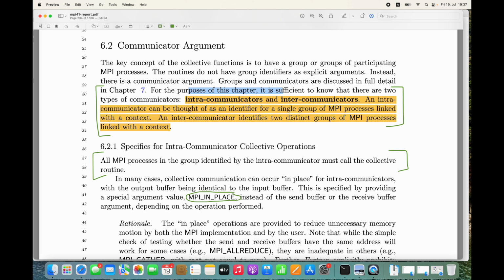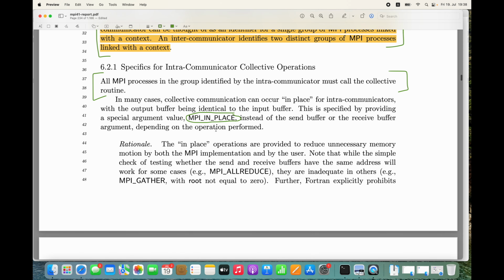Okay, so here we have the same context. When we talk about intracommunicator, it means all the members inside one single group. And when we are talking about intercommunicator, it means that imagine in your mind that we have two separate communicators or two separate groups of processes. And these two separate groups of processes somehow want to communicate with each other. But in intracommunicator, you should imagine only one group of processes, and communication happens within the context of those processes.